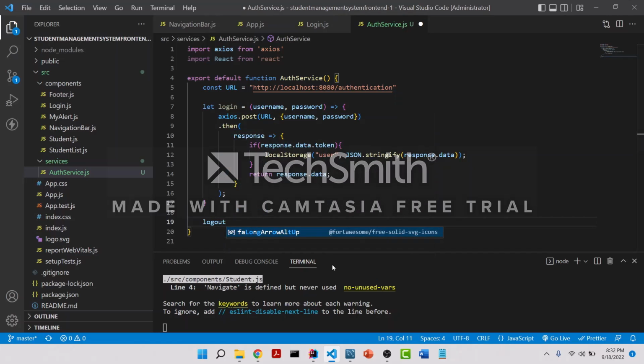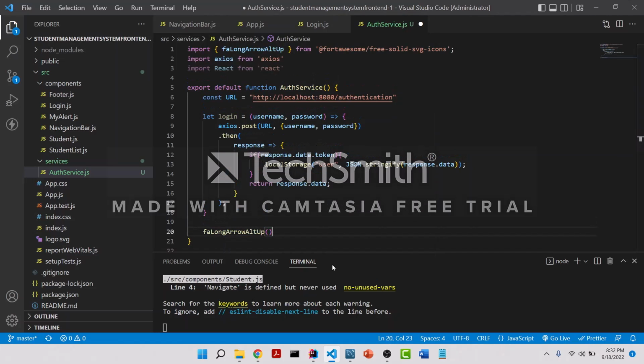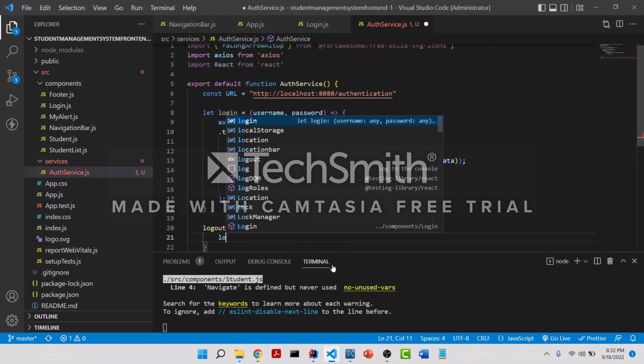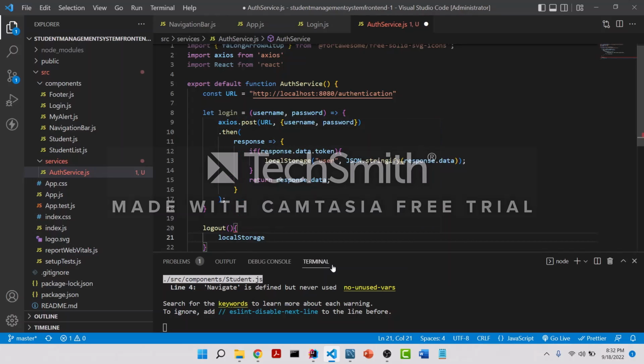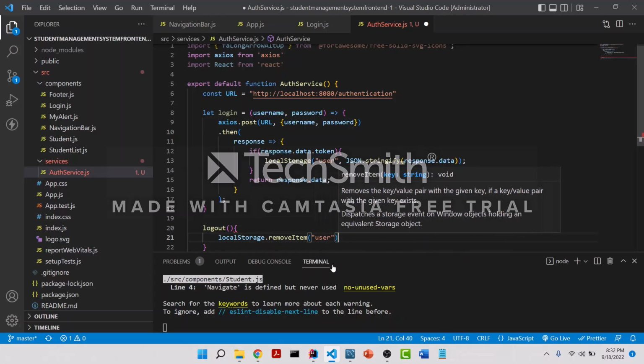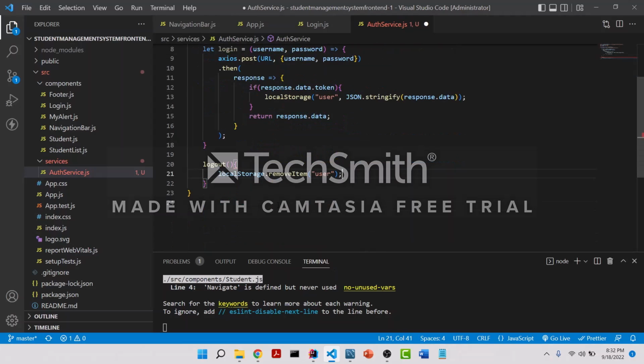Whenever the user clicks on logout, at that time this should be called. So we are going to implement that logout function, and we are going to remove the record from the local storage. So local storage remove item, which item? That is user.